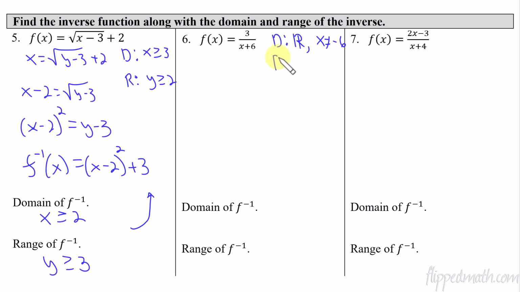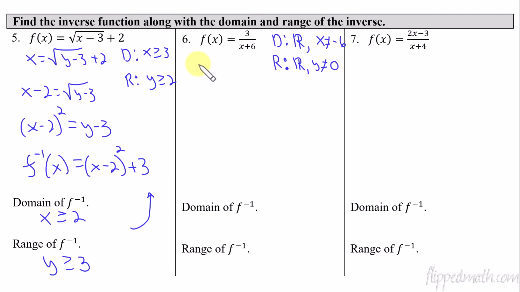And if you remember from Mr. Brust's lessons when we did rational functions, we're going to have a horizontal asymptote at y equals 0, right? The degree on bottom is larger, so that's y equals 0. So it's everything, all real numbers, except that y cannot equal 0. We'll have an asymptote for that. For rational functions, we know for this thing here, it's not going to ever equal 0. You can't make the numerator be 0 if all there is is a 3 here.